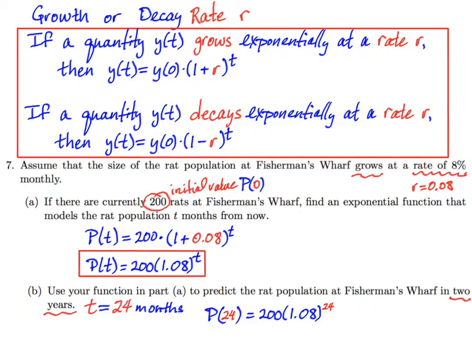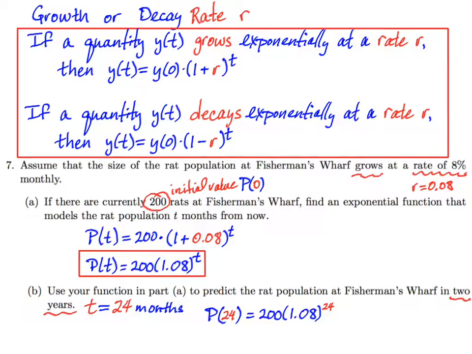So how are you going to round it when the problem doesn't tell you what to round it to? It doesn't tell you how many decimal places to use. Well, you have to remember, you're talking about rats, right? The population, the rat population means how many rats you have. So does it make sense to have 2/10 of a rat? I would hope not. So let's round it to the nearest whole rat.